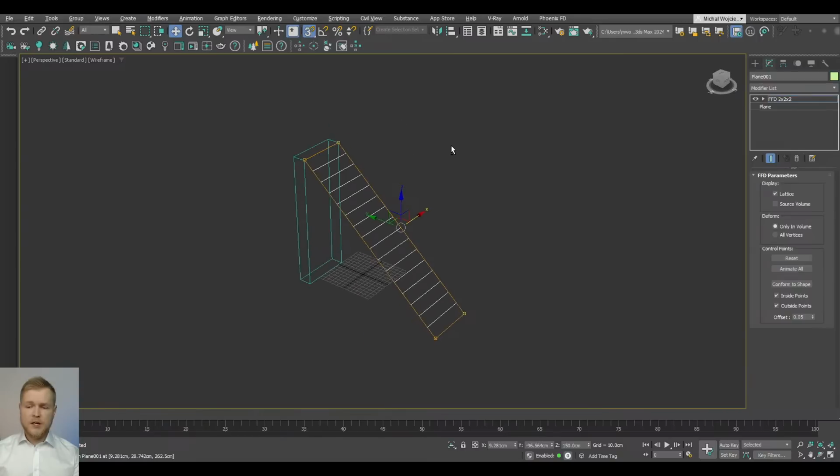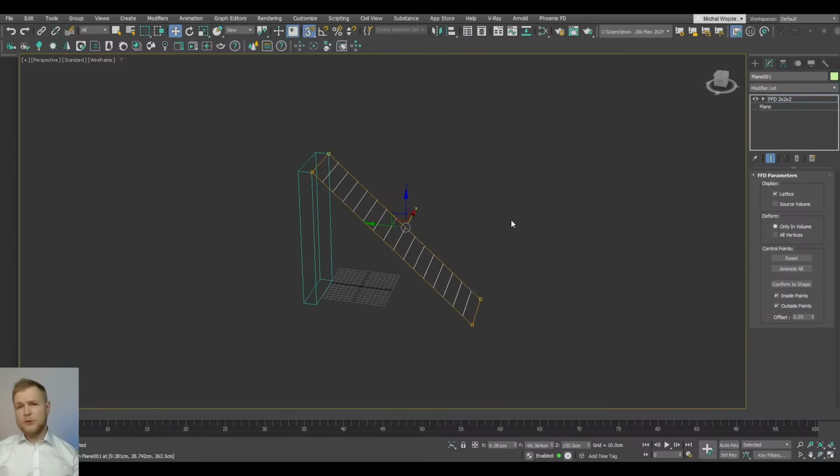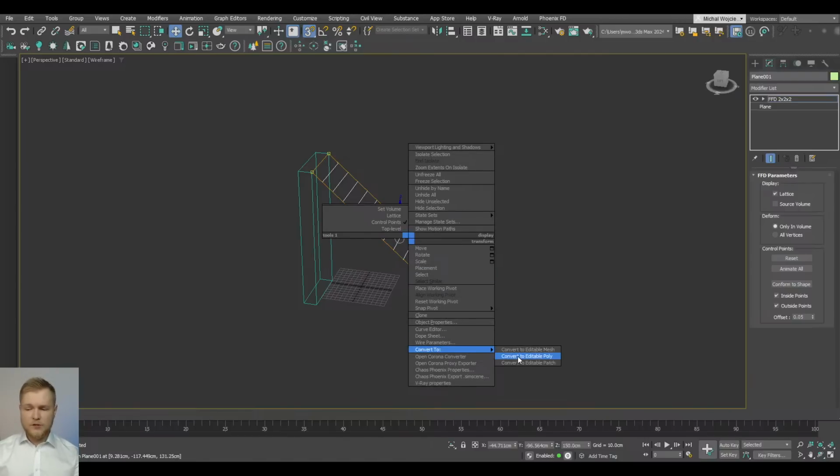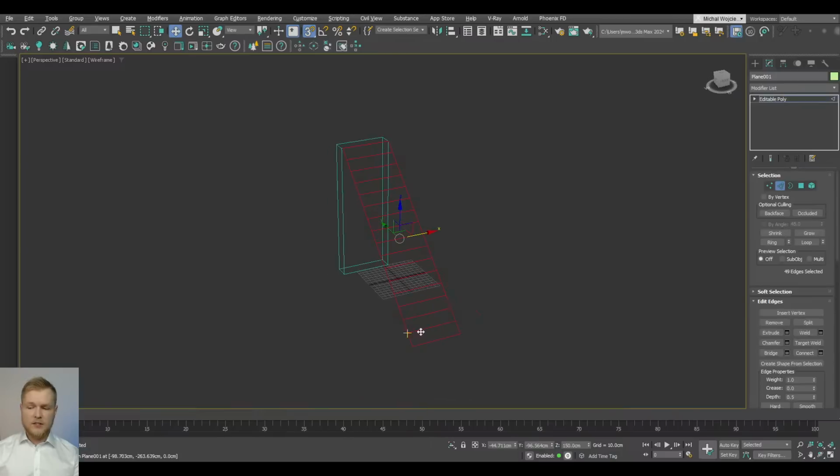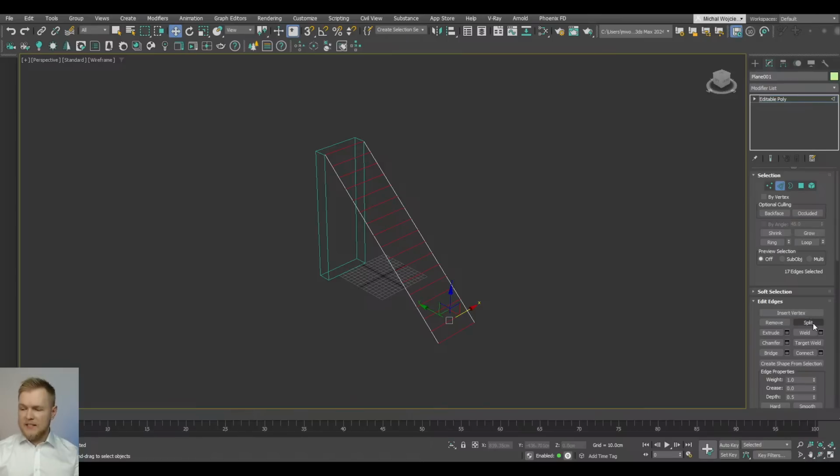So now if we've got our staircase, we're going to be able to decide how tall the step is supposed to be. And that's going to be a thing in a second. So what we want to do is convert this object into a low poly now. Select all the edges that are pretty much along the way. So ring that. And we're going to be going for just the simplest possible option, and that is split.